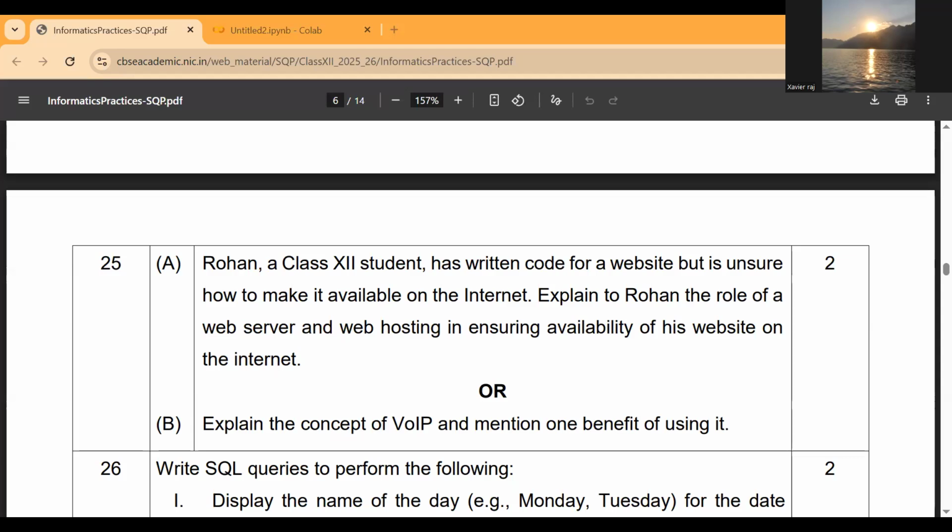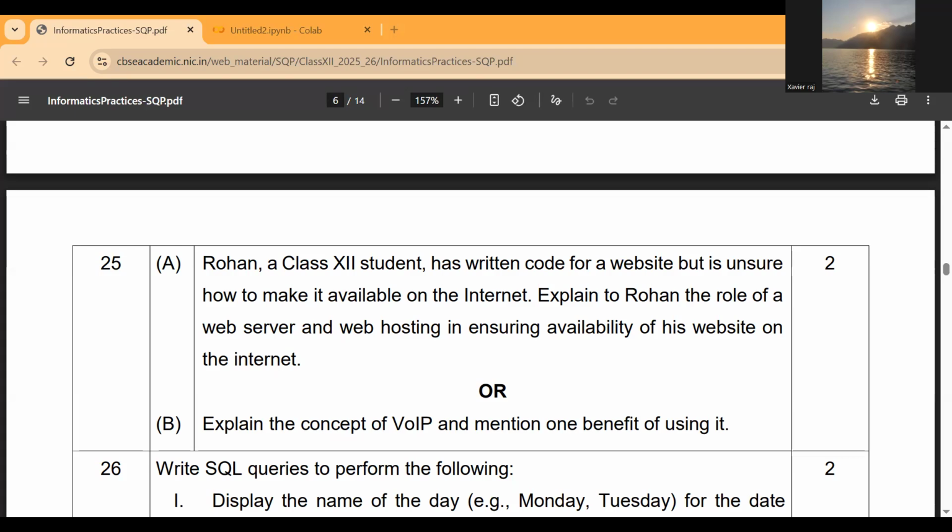So it is a technology. It allows users to make voice calls using a broadband internet connection instead of a regular phone line.